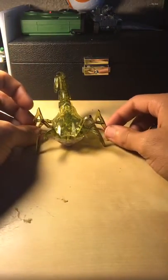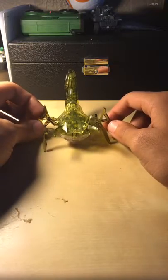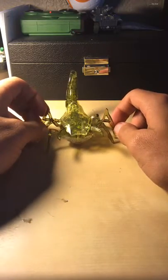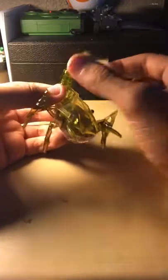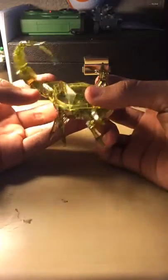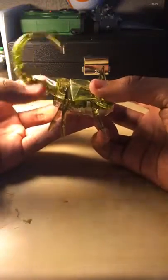The next thing I'm going to show is from a toy line I haven't played with since childhood, and man this one's cool. This is my brand new Hexbug Scorpion. I have not played with Hexbugs in a while. It's a big yellow scorpion — they come in multiple different colors like red, green, and blue. The tail is jointed so it wiggles around as the scorpion walks. It's not motorized so it just kind of flops around.